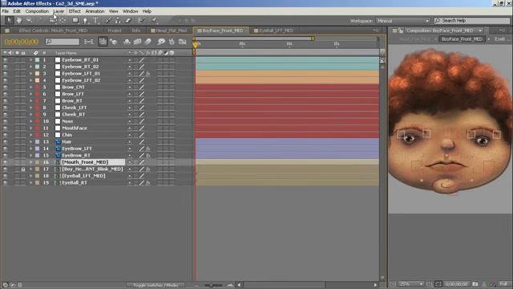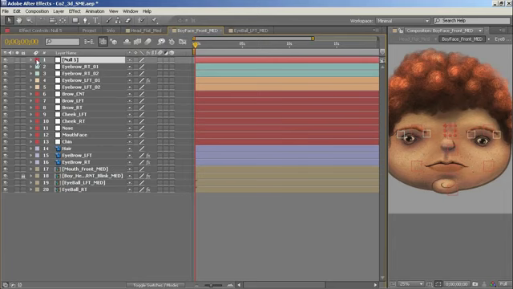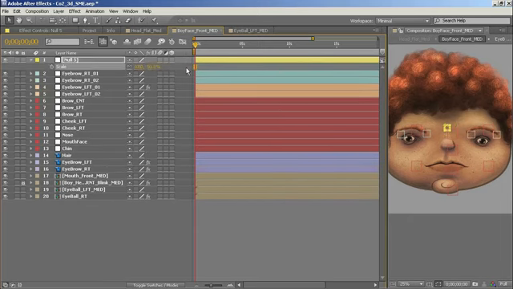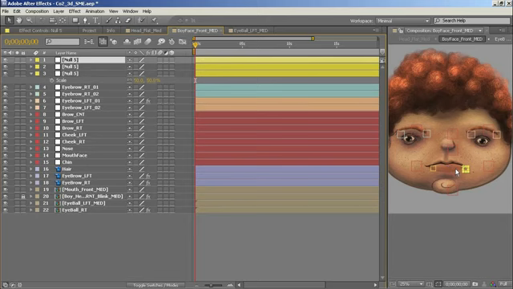The first thing to do is to set up some new null objects again, and I'm going to change the color of them so that they're specific, and also I'm going to make them smaller because they're sort of a secondary null object. They're not one of my primary face controls. I'm going to put one here at the corner of the mouth, and I'll put one over here at the other corner, and I'm going to try to use this one for the center of the mouth, so we'll see how that works. I may actually even put one here so that when the chin pulls down, the mouth can stretch and expand a little bit. We'll see, it might not work.